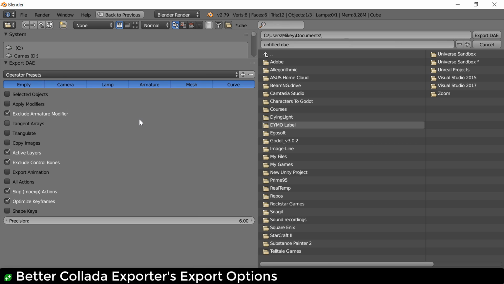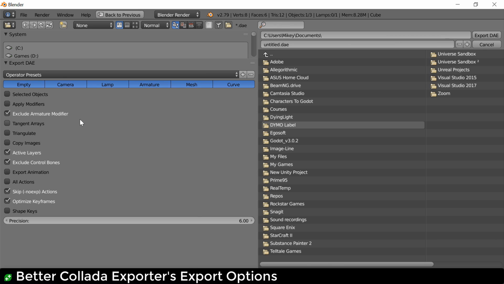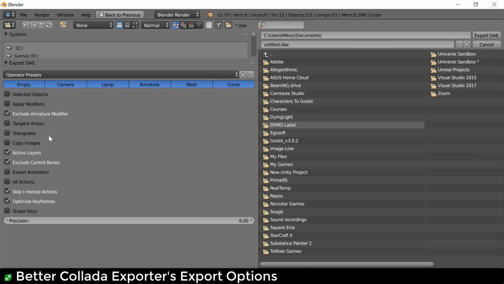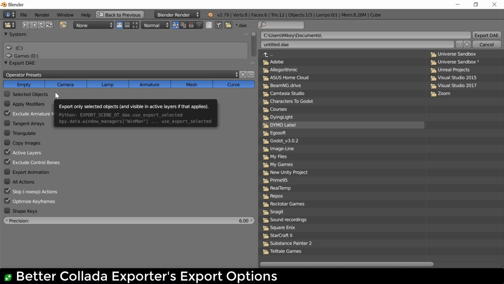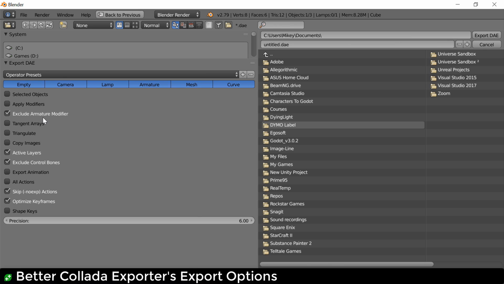I tend to find using selected objects I usually miss one or two, so don't get too frustrated if you do that. Apply your modifiers. Now, what we can see in front of us here is the default settings. So you'll notice selected objects is turned off. That's fine. Usually you want to export, like if you've generated a character like we'll have a look at in a moment, you'll find that when you export things, you probably want to export just the one thing from it. Now, if you'd already created a big scene over in Blender, you might want more.